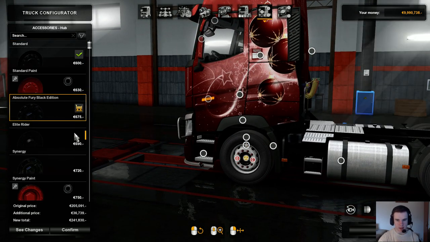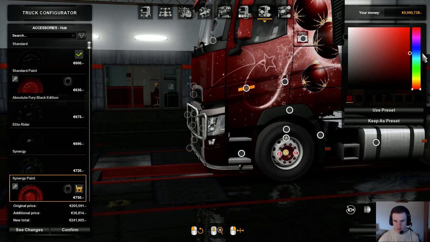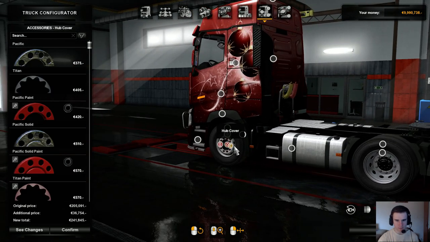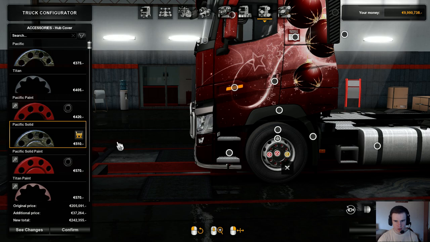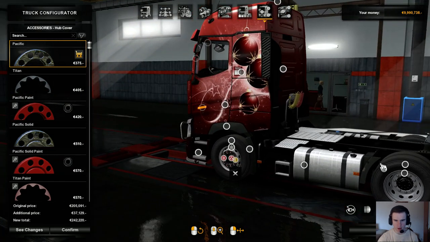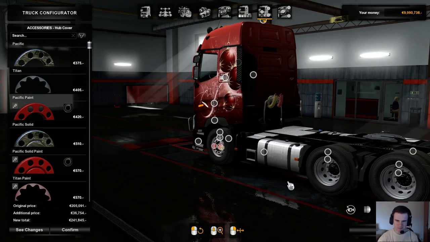This is the inside. Oh, we can actually go a bit more. Ooh, we can put that white, or should we? Let's go with Elite Rider. And these. Oh wow, that looks really nice. Let's go with that. Not that. That. Yeah, that looks really cool. That brings out my... No, I don't like that. No, I really don't like that.